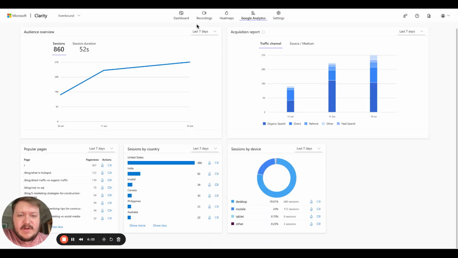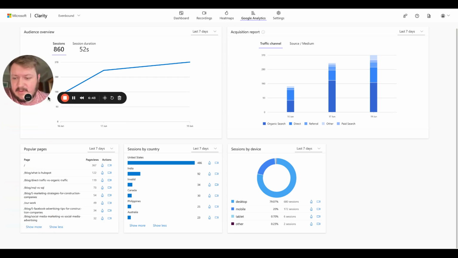The last fun tidbit I'll show you here is that you can integrate Google Analytics. So if you need to determine what your top pages are, this is just imported right in from GA4. And so if you were to say, hey, I want to look at maybe the Our Work page, you could click on this. If we wanted to take a look at different blogs to see how people are interacting with those, we can take a look at video recordings or go over to those heat maps to do a better analysis there. So that's Microsoft Clarity in a nutshell.